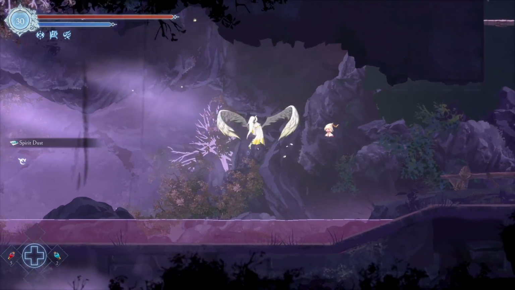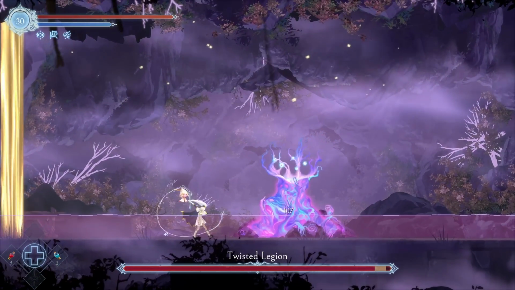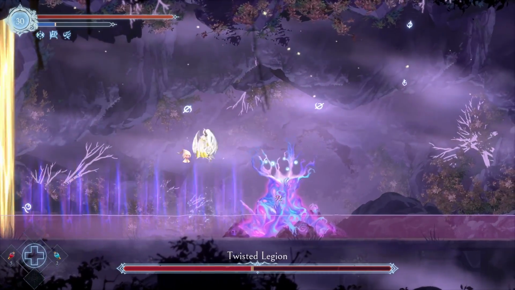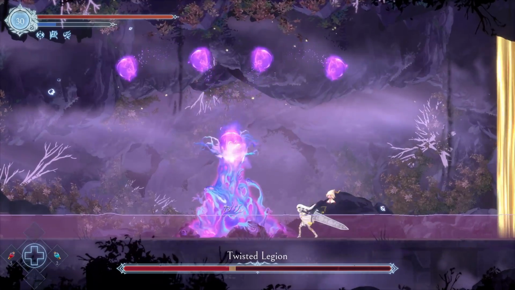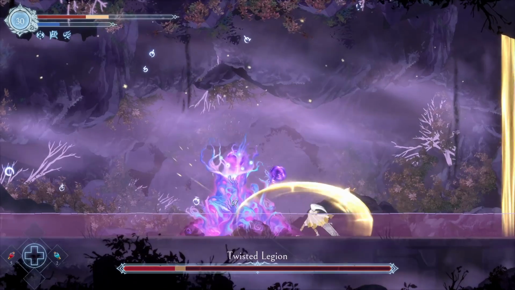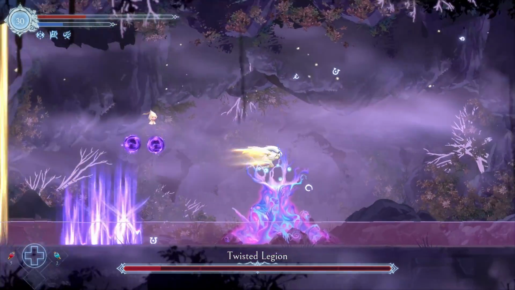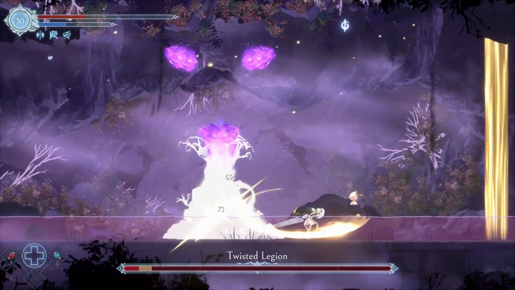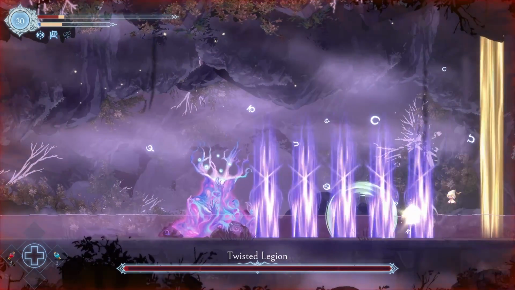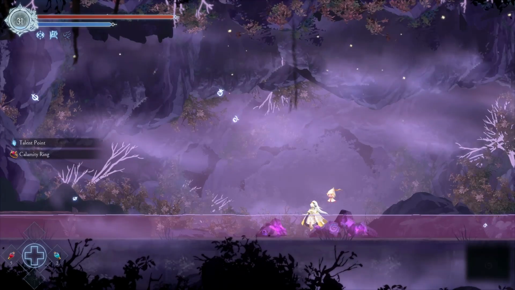Yeah, we definitely... Oh, we're gonna take damage? Oh no, it's a boss! Twisted Legion? I'll take you. No more powers. Easy. Wait, how did I take damage right there? That's fine. Don't kill me. Yes! Yes! Ooh, that was so close. Calamity Ring. I'll take that.